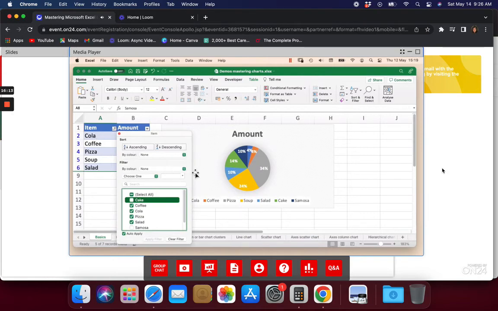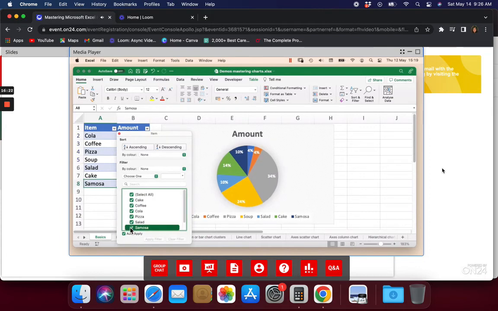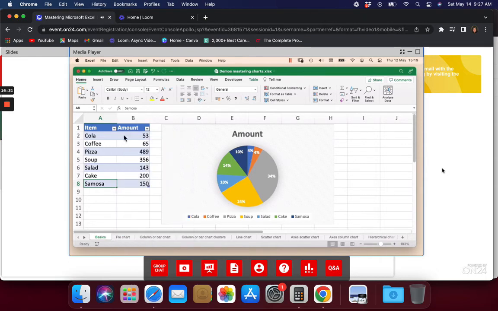What you may notice though is that when I remove items, my chart is getting smaller. But then when I add them back in again, then my chart grows again like that. For now, I just want you to remember that the chart has that sort of behaviour. And as we go through the course, we'll be looking at how we can deal with little issues like that and how to stop that kind of thing from happening. Now, with that, I think I've come to everything to do with creating a very basic chart.